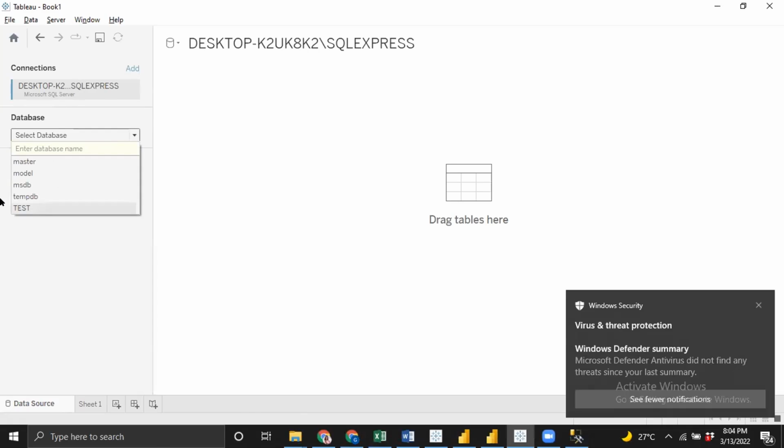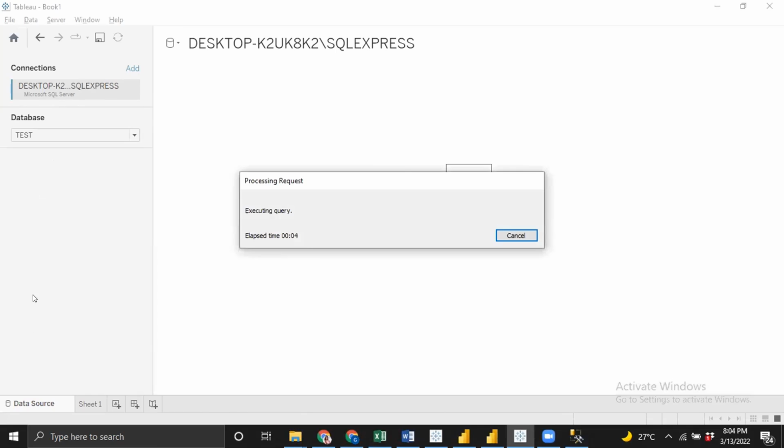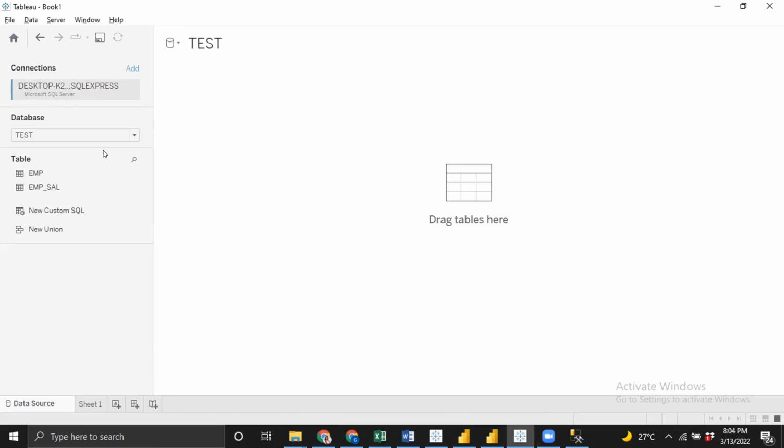This is the one we created, so I will take test. Now all the tables in this database appear here. Now you want to work on a table. Let's take employee.